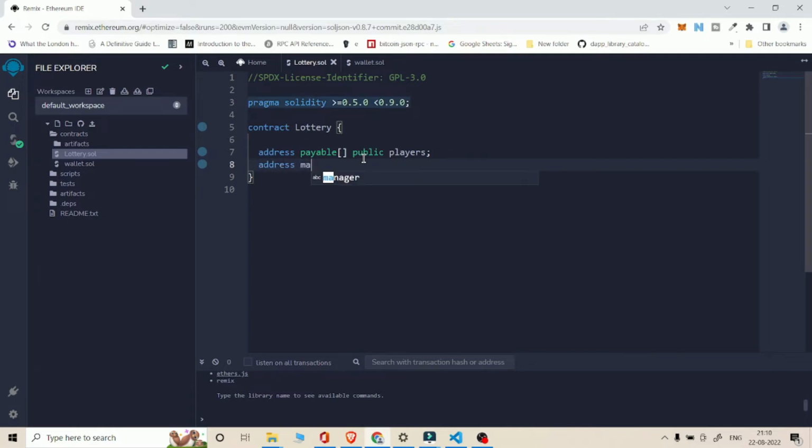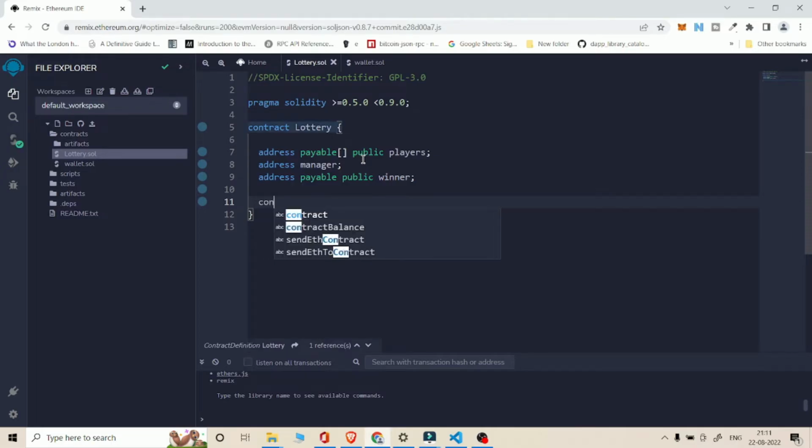Then we will require our manager, and then we will require the winner. We will also make it payable because the winner will be receiving some amount after he has won. That's why he must be payable so that he can receive some ether.